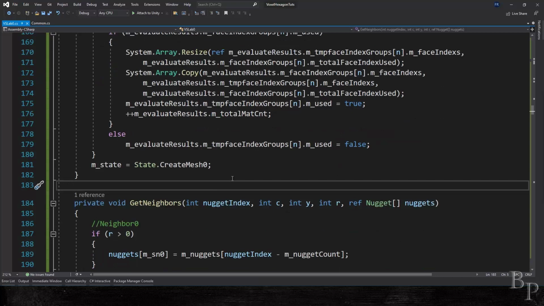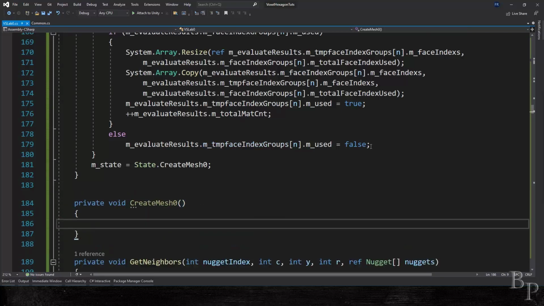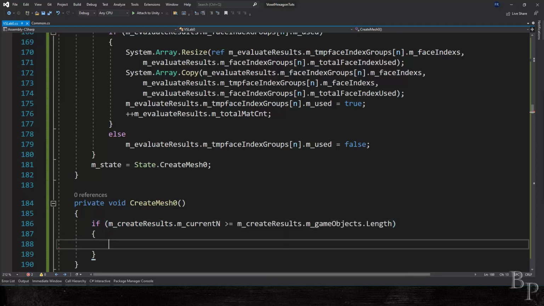Now we're finally getting to our create meshes. So if our current n on our create results is greater than the number of game objects we have, then we need a new game object.